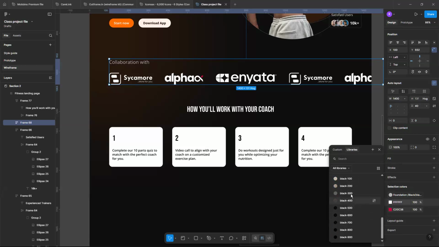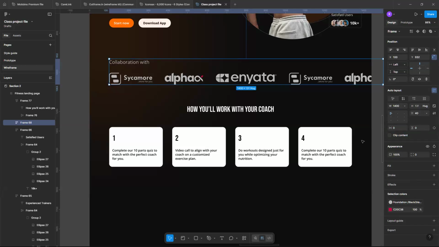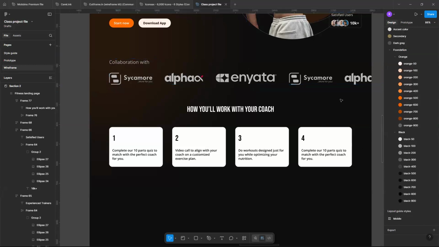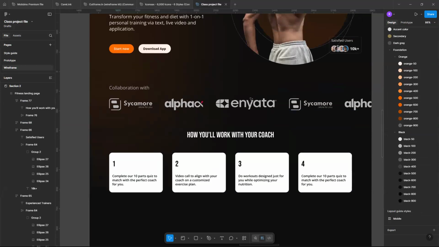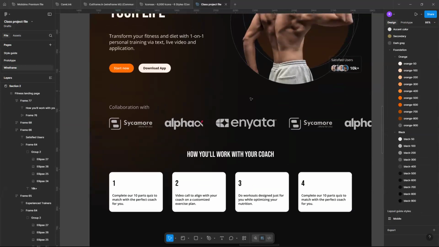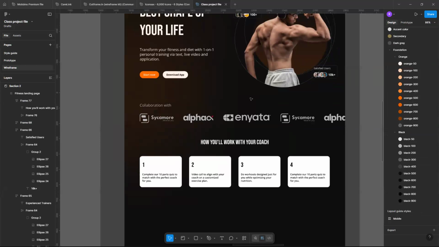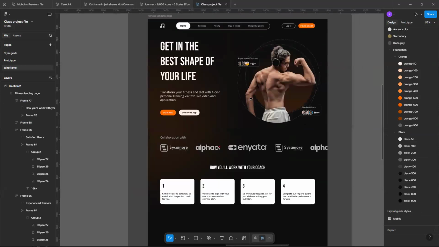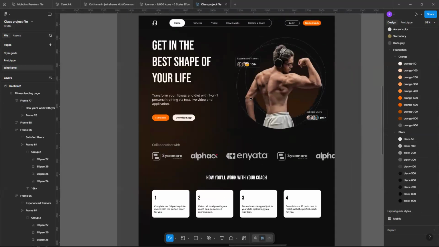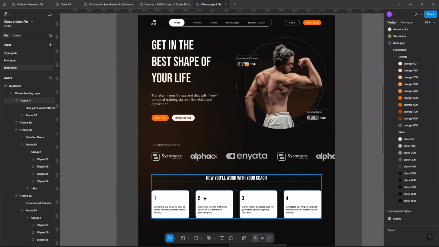I'm going to go to black and 100, right? So now we can still see it, but it's not clashing with the feature section as much as before. It's just there in the background and it's still obvious, but it's not interrupting our flow.